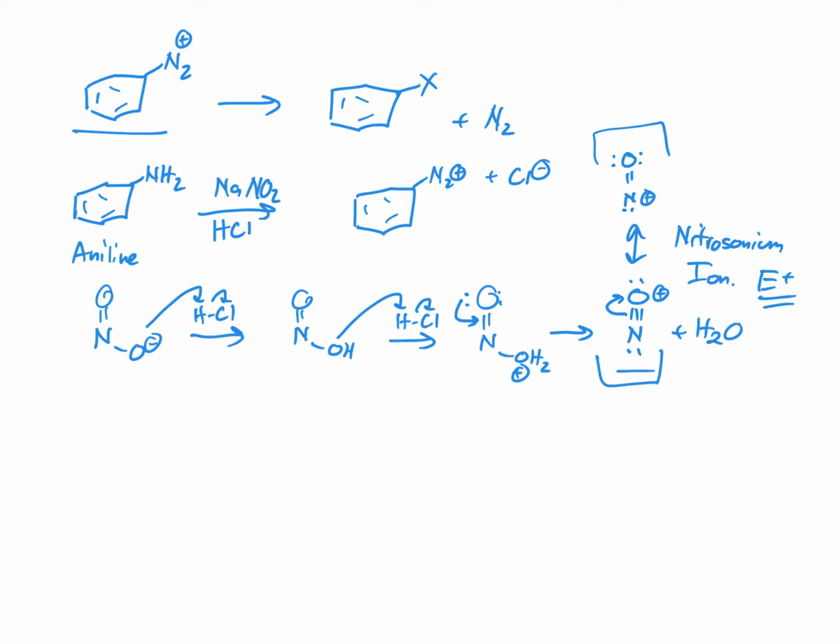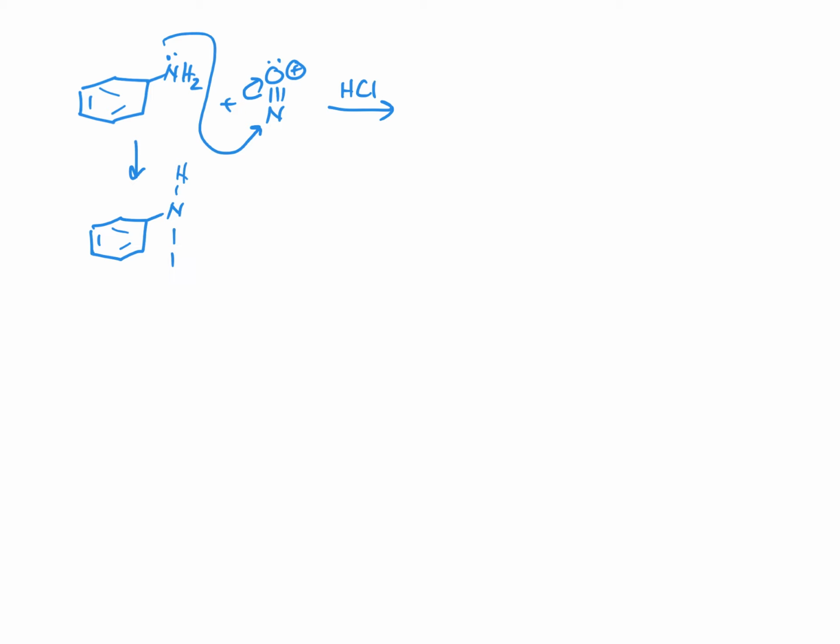All right, so I'm going to take my nitrosonium ion and react it with aniline on the next slide. So there's my nitrosonium ion, and if you remember, we are still under acidic conditions, so I still have HCl if I need it. The first step is going to be creation of the NN single bond. And there I would have a cation on my original aniline nitrogen now. I've made this new bond, and I have the NO group right here. My goal is going to be to protonate this oxygen enough so that I can eventually lose water, creating multiple bonds between the two ends.